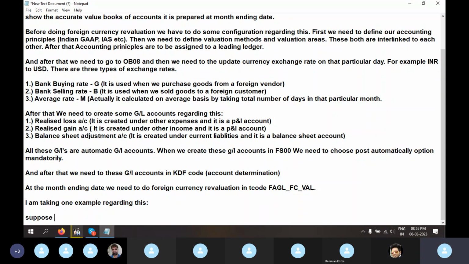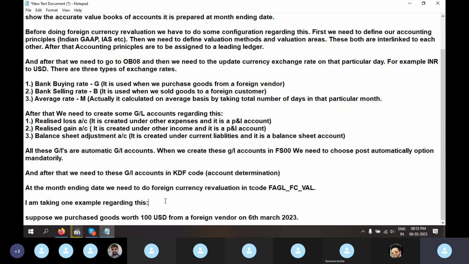Suppose we purchased goods from a foreign vendor on today's date, 6th March 2023. We purchased goods worth $100, I am taking 100 USD, on 6th March 2023.